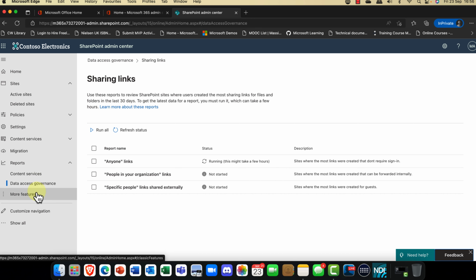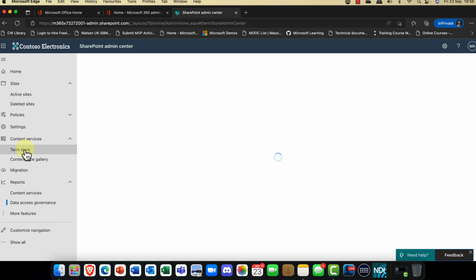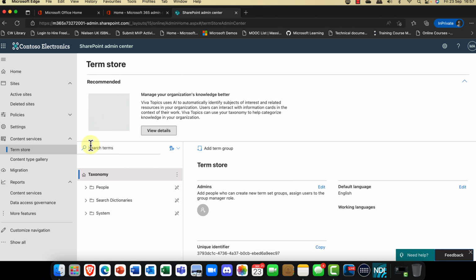The other thing that's really interesting, just before we leave this, is if I go into content services, we now have a term store. The term store was always available in SharePoint Server, but it's really nice to see that it's been migrated into Microsoft 365, and it's looking great. So here we have the taxonomy, or your complete set of search terms.